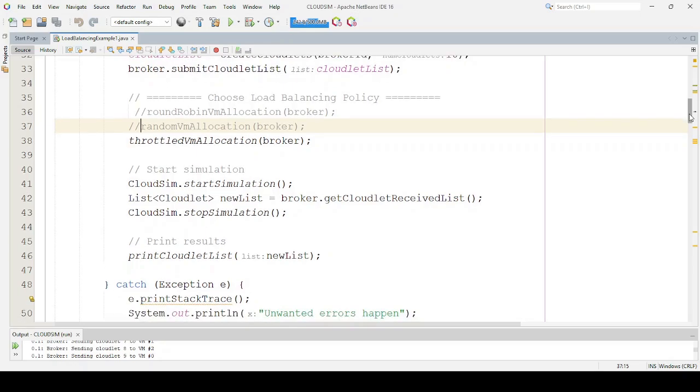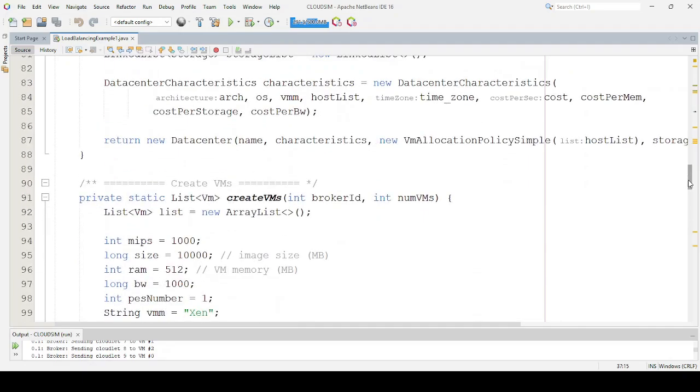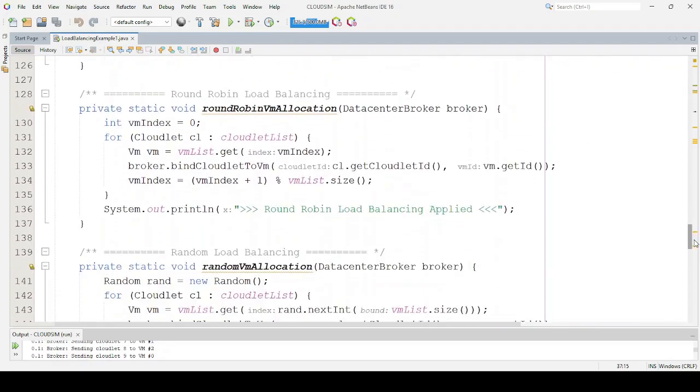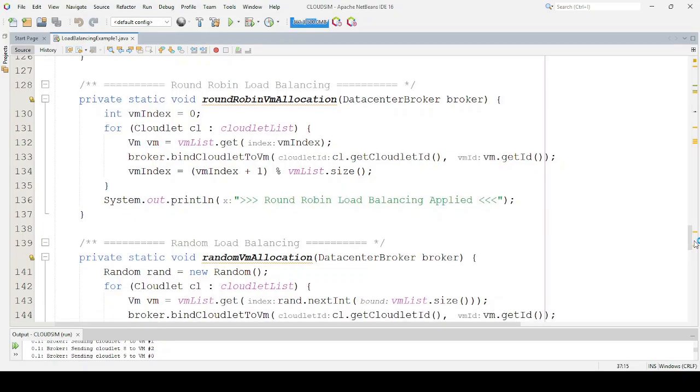So here, first, the round robin fashion, which you have seen, is invoked. We are passing the broker. For a broker, we have not only the cloudlet list, we have the virtual machine list. We are taking those 2 factors and we are going to bind cloudlet to virtual machine. Bind cloudlet to virtual machine is about having the resources accompanied. Here the resource is going to be the virtual machine. The task is the cloudlet. For each and every cloudlet, we are going to assign it to a virtual machine.